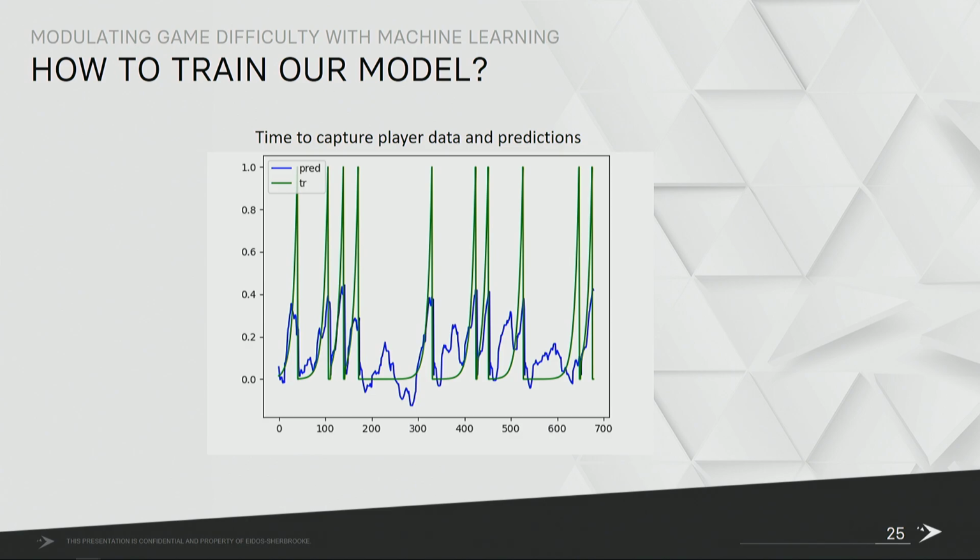So this is very common in these types of machine learning problems where you want to learn these very rare signals. So you have in the x-axis just the time, so time steps during the game, and in the y-axis in green, the top of the spike is the actual moment where players were captured, and then it decays exponentially backwards in time to keep some trace in the short-term memory that we were about to be captured. And in blue is what the machine learning model tries to learn. Well, it's the actual predictions of the model, which should match to some extent the actual values in green that were observed. They don't match 100%, and this is very normal.